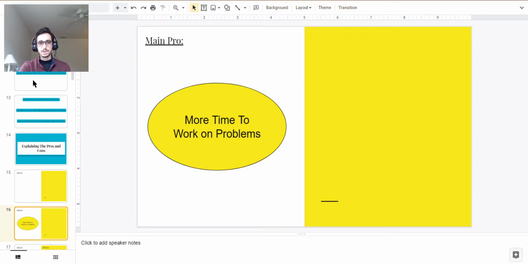Again, in math content areas, students need to be working on problems all the time in order for them to get the adequate experience they need to complete them successfully. So being able to spend 50 minutes instead of 10 minutes, and then at home time working on the problems, that's how you get them to work on more problems.